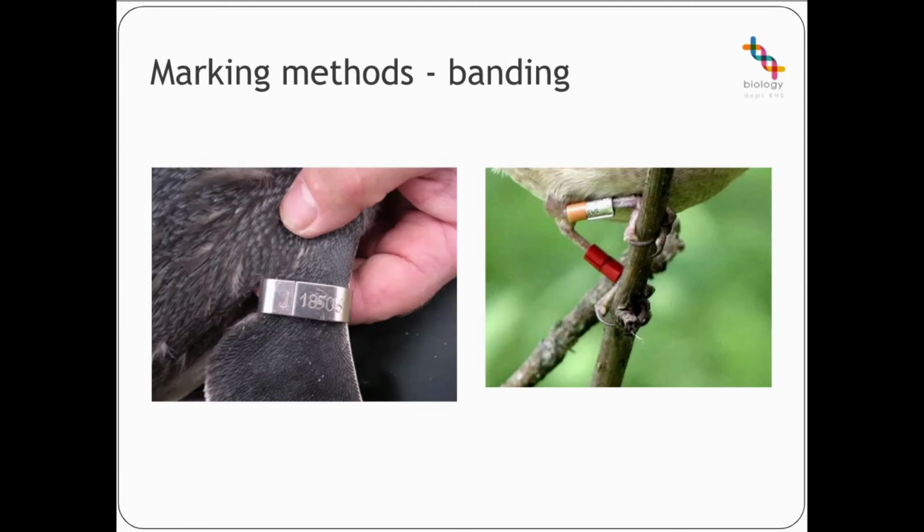So in the case of monitoring migration patterns, or where organisms might cause significant distress if they are subsequently recaptured, in those cases, it's possible to use different coloured bands or sequences of coloured bands, and that can be used during remote identification, such as when you're doing a point count or using binoculars, for example.